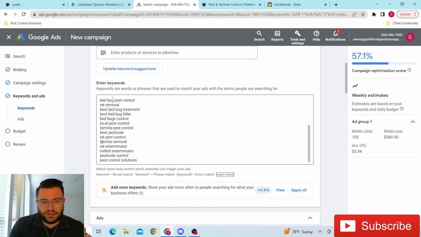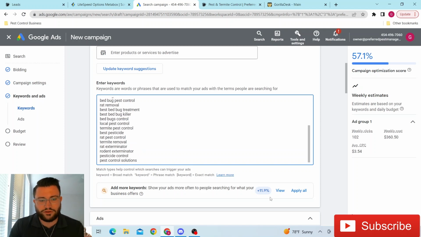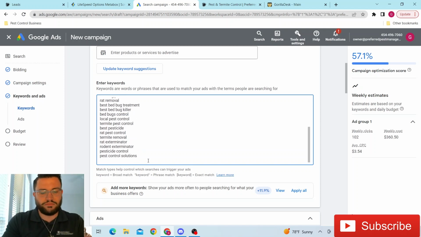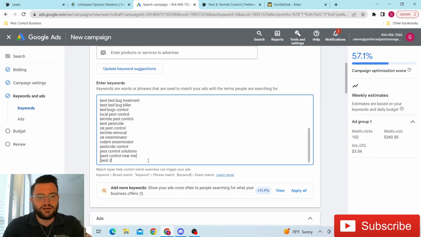But in short, let's say, for example, we wanted to strictly show up under the term pest control near me, but let's say we want to go with the exact match. So what you do is you put a bracket here, and then you type in pest control near me, and then you put in another bracket, and there you go. And then let's say we wanted to show up for a specific town. Again, we'll go with Saxe. Pest control Saxe, bracket. Boom. Simple as that.